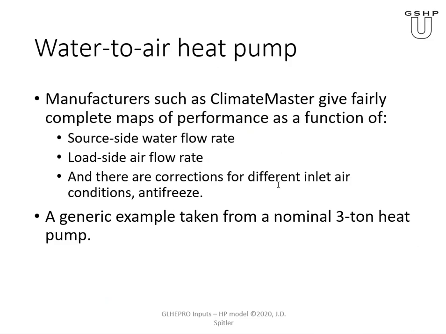Okay, so this is a water-to-air heat pump, and manufacturers such as ClimateMaster give fairly complete maps of the performance as a function of the source side water flow rate and the load side airflow rate. There are also generally corrections, at least with American heat pump manufacturers, for different inlet air conditions and antifreeze. Sometimes there are corrections for other things, like different options on the heat pump.